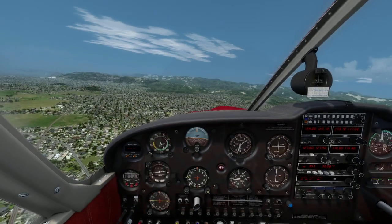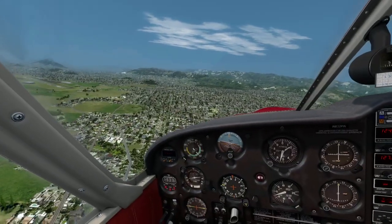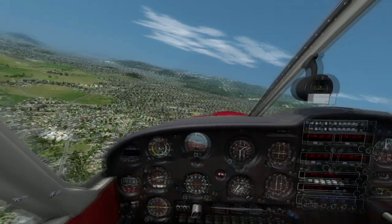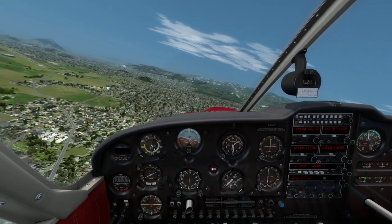Alright, flaps. Watching my rate of descent there, retrimming the aircraft.